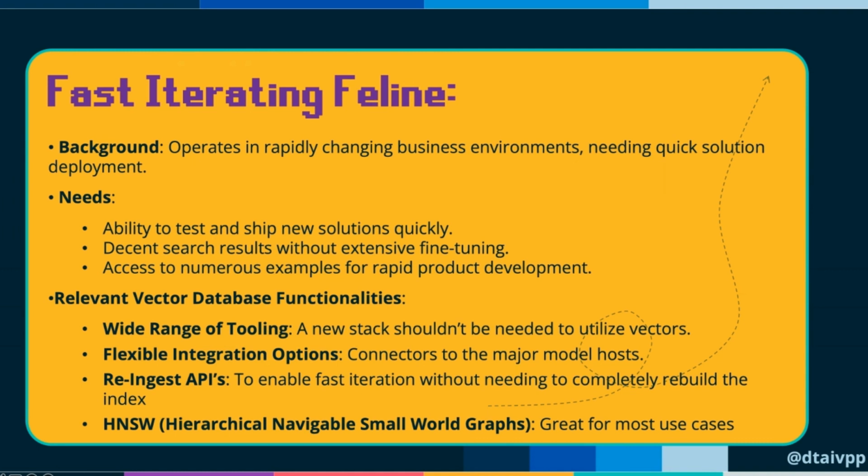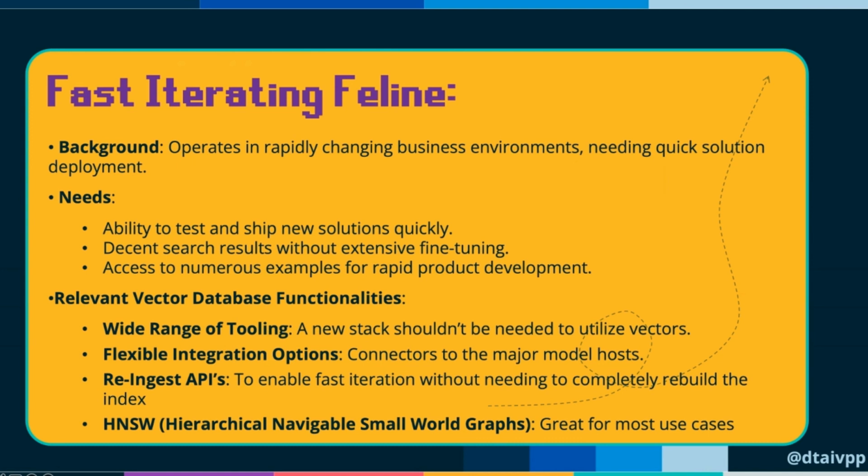Another thing is a reingest API. This is something that not many people think through. However, when you're testing, you don't want to have to reingest all your data every time from the source, because that can take a really long time. So having a reingest API built in so that you can test iteratively and make changes, reingest into a new index, allows you to significantly speed up your ingestion time.